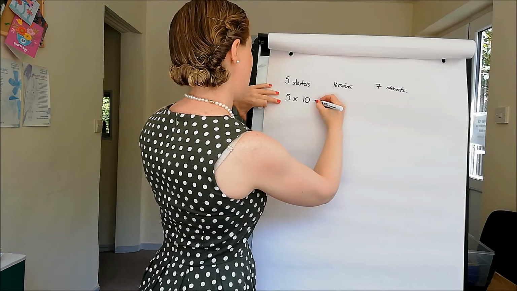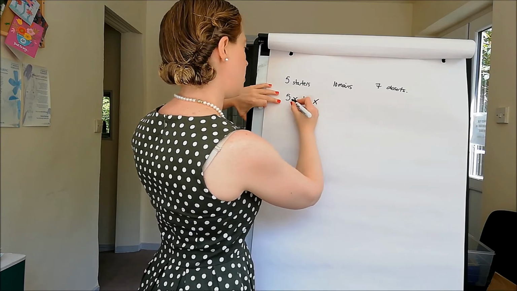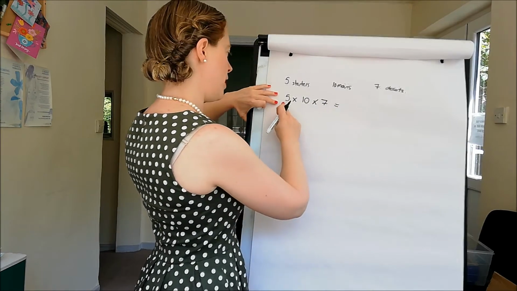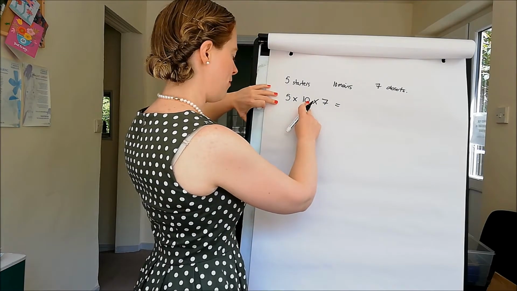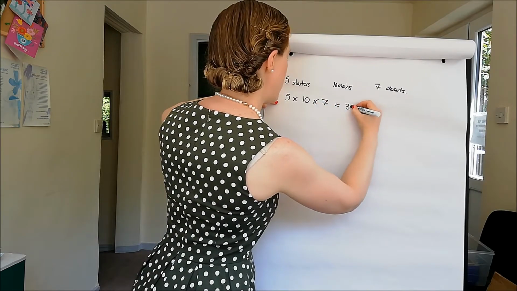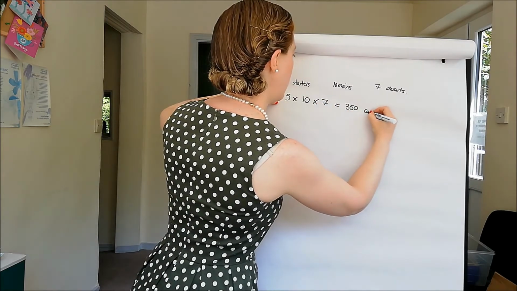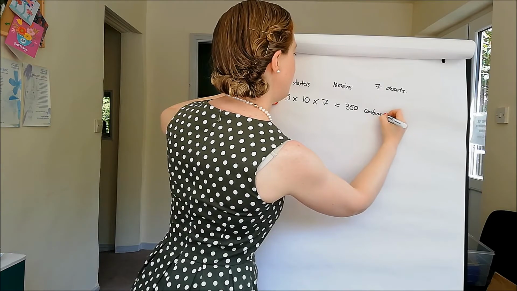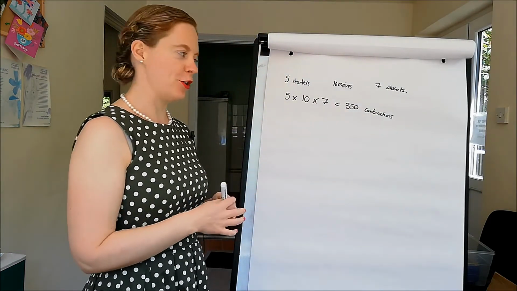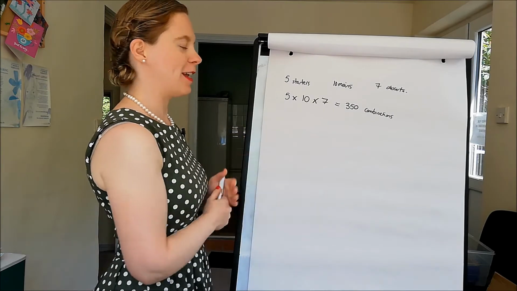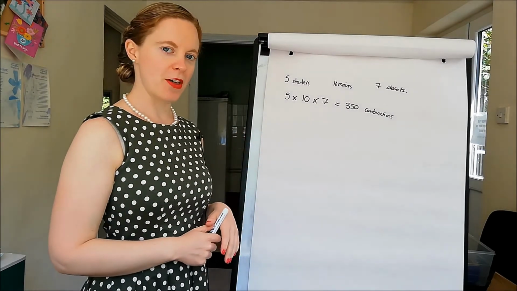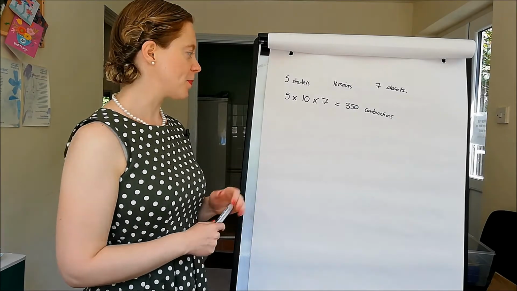So there's 5 starters, 10 mains and 7 desserts. And if we multiply 5 by 10, we get 50. And if we multiply 50 by 7, we get 350. So there are 350 different ways that someone could choose to have a 3-course meal, which is far too many in an exam to list individually, but we just times the numbers together. So it's nice and easy, really.